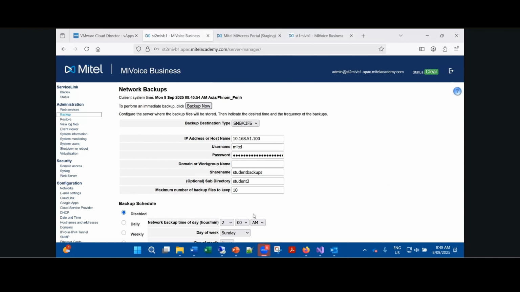Right. So to access the server manager, it is admin, yeah.